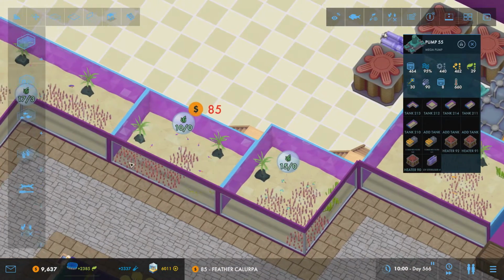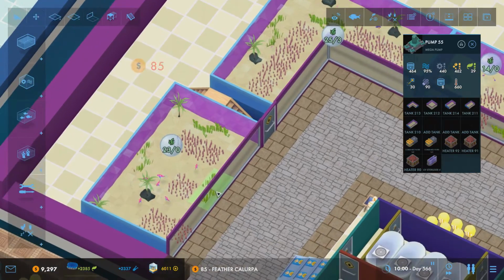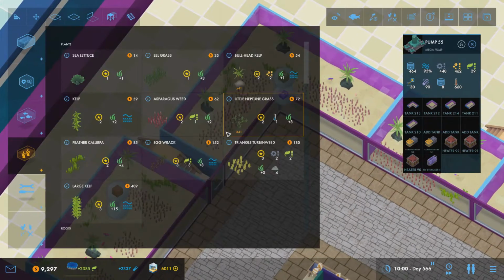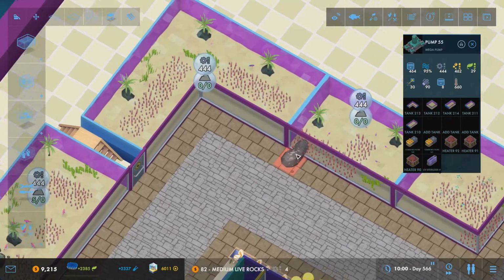Trying to make these tanks as horrific to look at as we can, really. As striking and visually contrasting as we can. And then let's have a look at some other stuff like that. The sea lettuce is a bit too dark, the eelgrass is a bit too dark. Everything else is very green. I definitely want some rocks in.